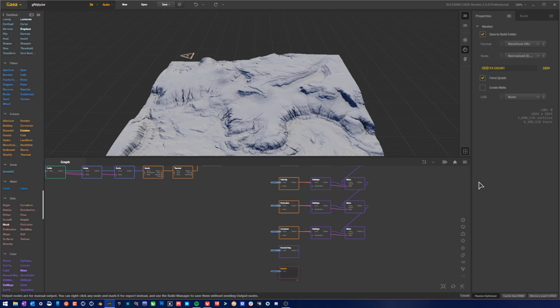Obviously, it's going to be dependent on what your project is and what you need to do, but I recommend using force quads. You can choose whatever you want here. You can use OBJ or FBX. You can use a point cloud as well. I don't think there's going to be a lot of options for myself personally to use that, but I can see myself using FBX or OBJ. I usually just use OBJ.